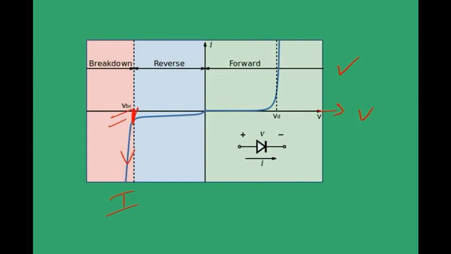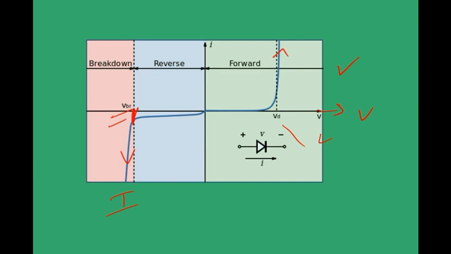Not only here, even in the forward bias case, if you increase the potential difference too much, there is something called VD, or it is also called the threshold voltage. Beyond that, there will be too much current, and if current is too much, then more heat will be generated in the circuit, and so the diode is destroyed even here. So this is how a diode reacts with external voltage applied.